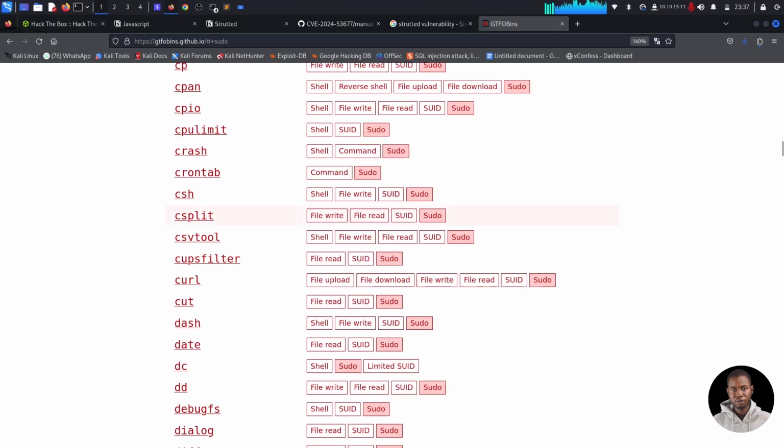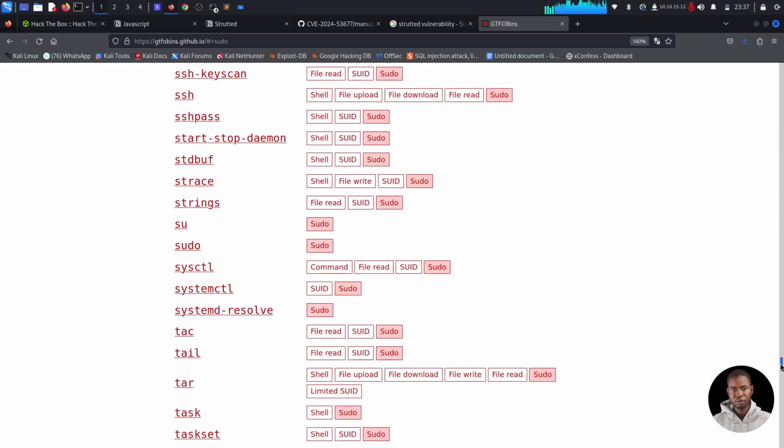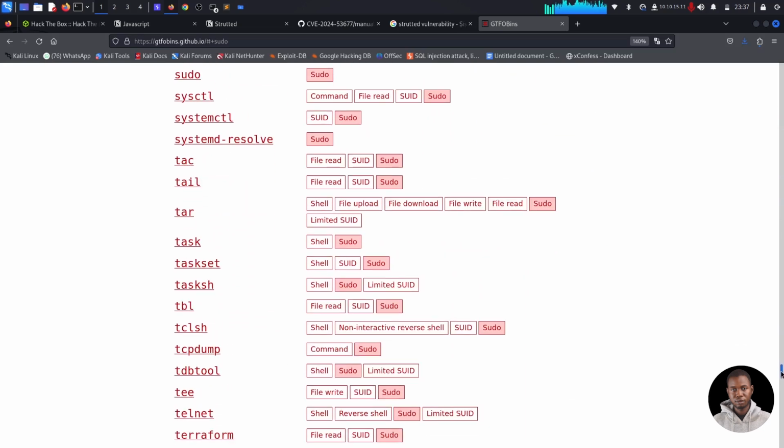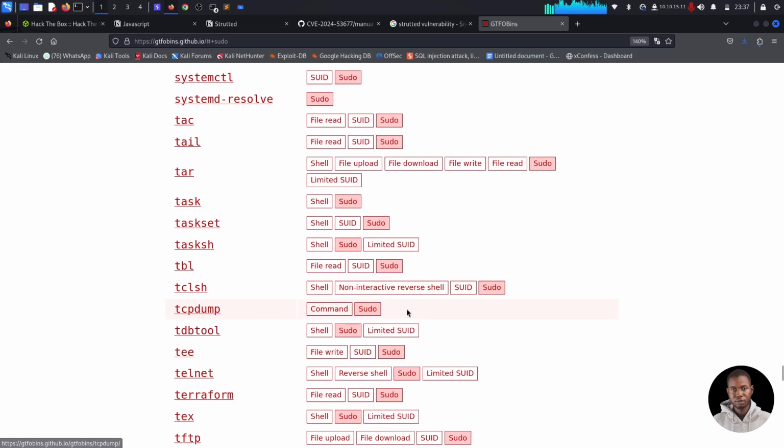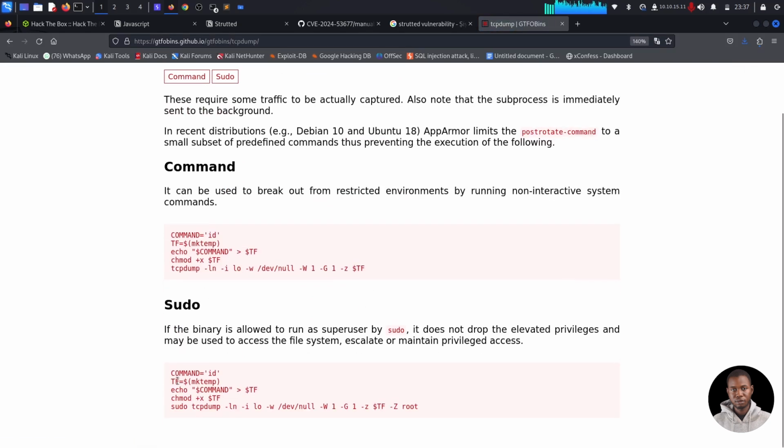Let's try to see tcpdump. Do we have tcpdump? So you can see tcpdump on sudo. Sorry, we can actually use this to gain elevated privilege access on the web application.